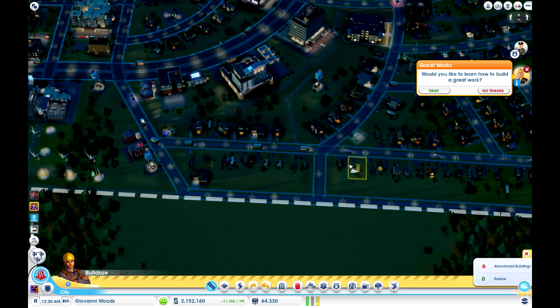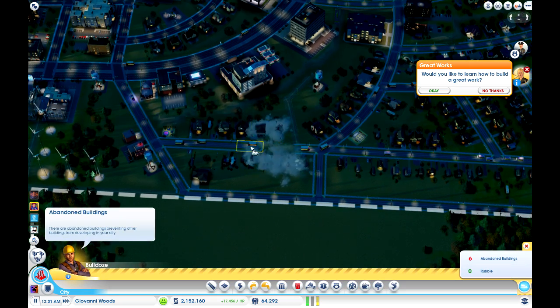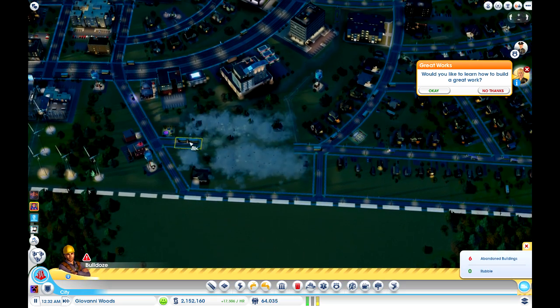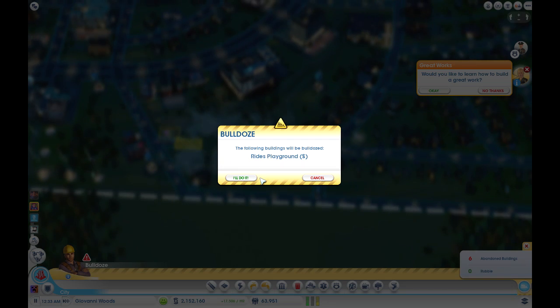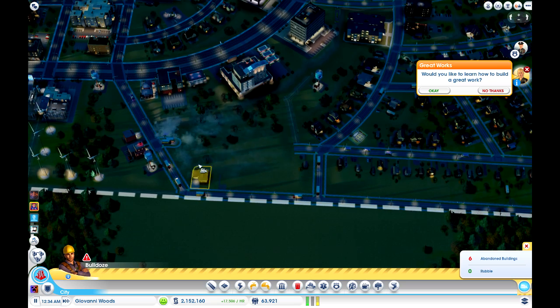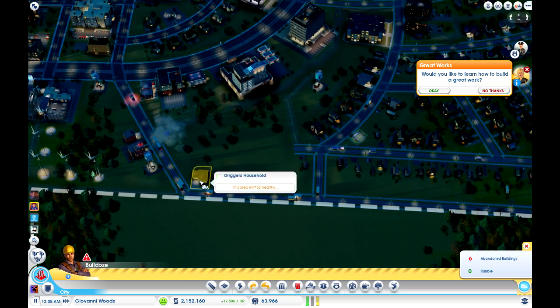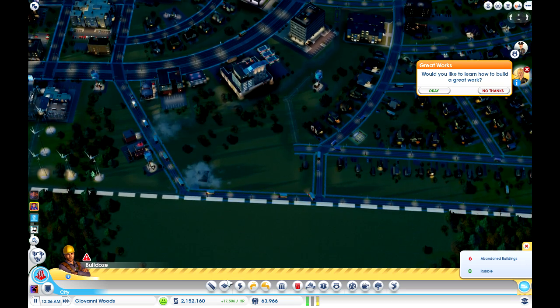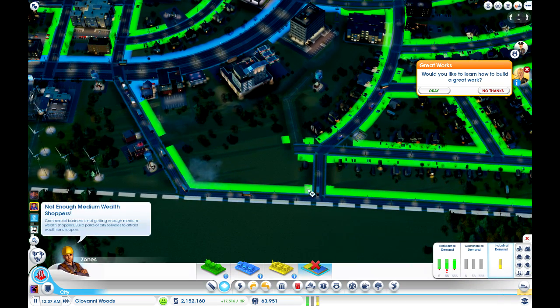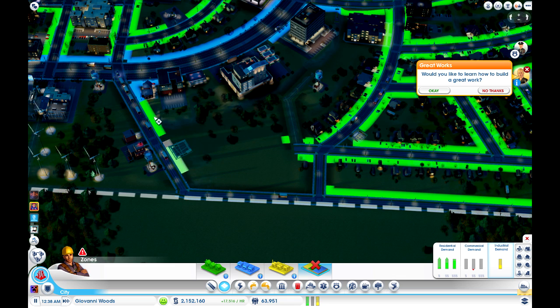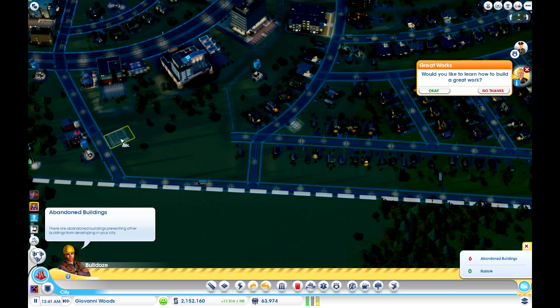Then we need to demolish this road. And that demolishes all of the houses on either side for us. Yeah, why not? Okay, now we need to de-zone these as well, so nothing comes along and starts building. Like that. Sorry, you're going to have to move on. So let's demolish that before it gets started.